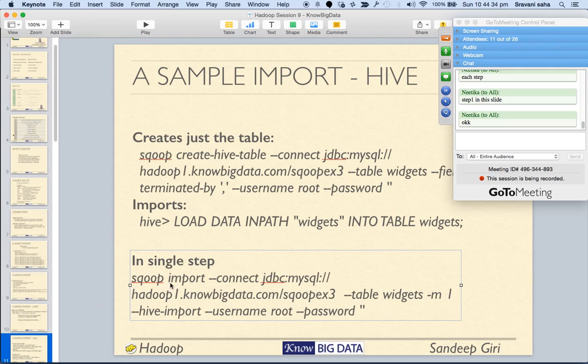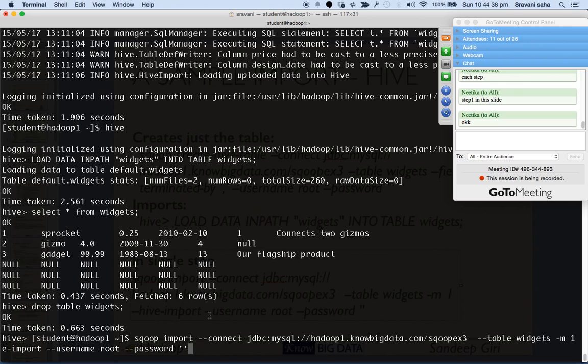Now we are saying import followed by hive-import, which means it will also import it into Hive. Here we go.